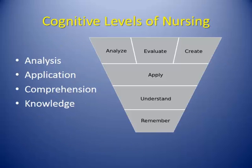These are the 4 cognitive difficulty levels of exam questions. You have to build proficiency at each level to increase your ability to correctly answer questions at a higher level. Each builds on the next. At the beginning of nursing school, there is a higher percentage of knowledge and comprehension-based questions. Each semester, more application and analysis questions are integrated into the curriculum and fewer knowledge-based questions. By the time you graduate, most exam questions are application and analysis questions. Your critical thinking abilities will improve with practice, time, and experience, and so will your ability to correctly answer higher difficulty nursing questions. And this is how you prepare for the NCLEX.